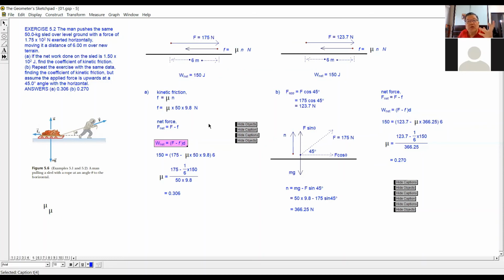When we do work, this F multiplied with the distance of 6 meters, we have done 150 joule of work. Part of it is absorbed as friction and heat. It is dissipated as heat, sound, and so on. But the extra force produces the extra work. Where does this extra work go to?